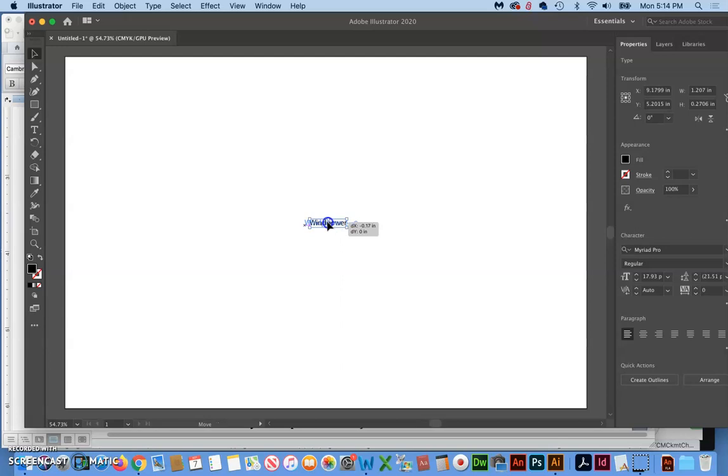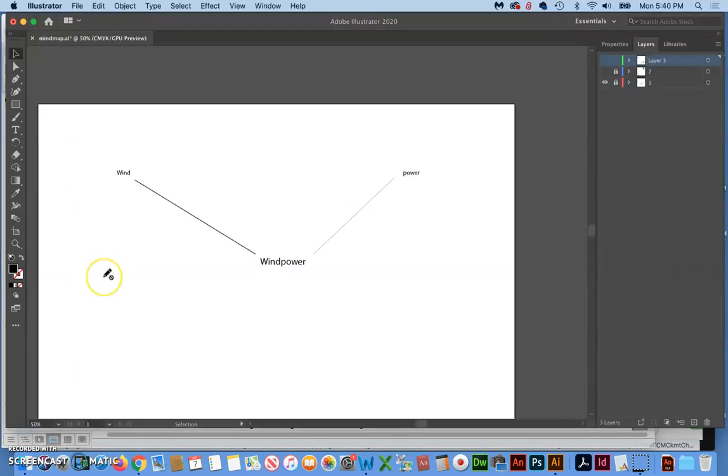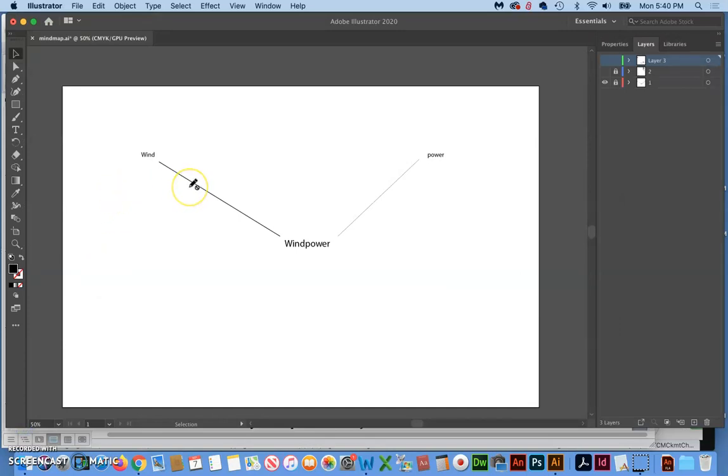And so what I'm going to do is branch off of Wind Power and write down words that remind me right away of wind power. So I might start with something like this, with the very obvious, breaking wind and power into two. Now, never forget that research is your best friend. So obviously you want to know what wind power does, who their competitors are, all that kind of stuff. But we're strictly getting to mind maps here. So let's just pretend that Wind Power makes wind or energy generating windmills.